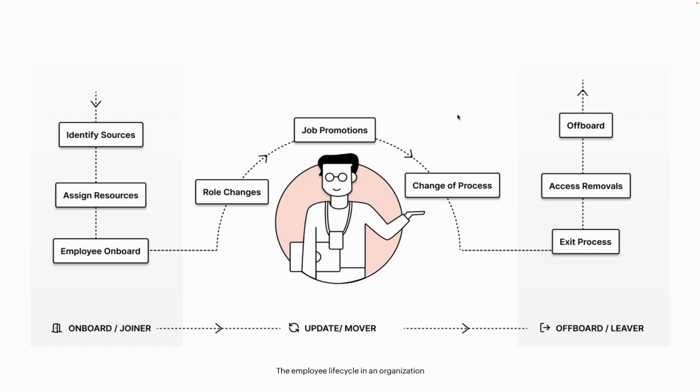So we just talked about the joiner here. Moving on to the mover, which is the same sales guy you just hired, who is actually moving into the marketing team. The same guy needs access to a different set of apps, let's call it Bamboo HR or something. Again, the business owner or the IT admin must deactivate the user from the sales side of apps and then add them to the marketing side of apps.